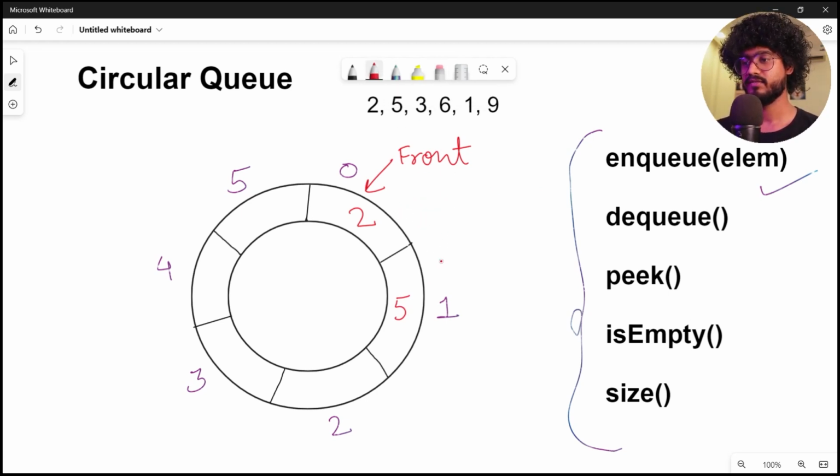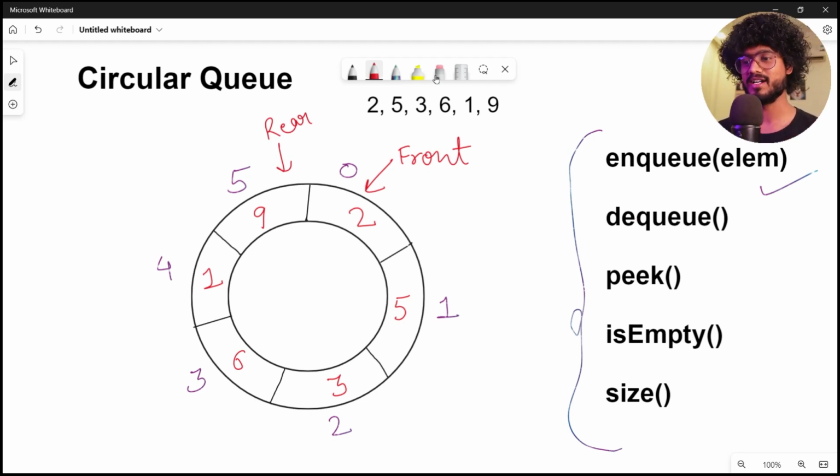So now the rear is over here. As I enter 3, the rear will be over here. Now I'm going to enter 6, 1, and 9. So now you can see our queue is full, and currently our front is over here and our rear is over here, right? Now again you might be thinking, but how is it different from a normal queue?